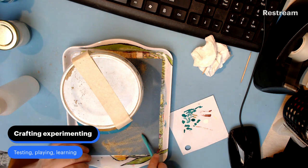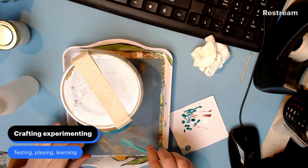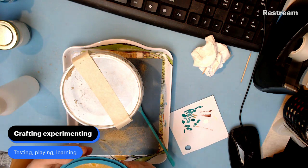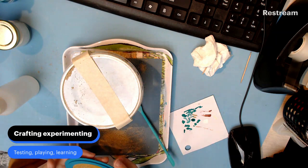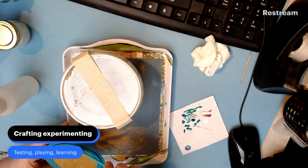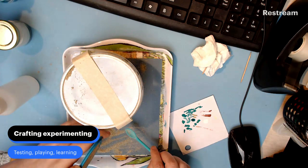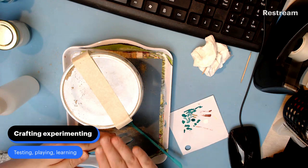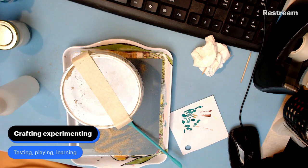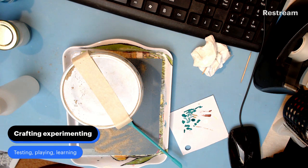Probably going to need a couple of coats. And this is why I insisted on getting a full coating, because this sand is somewhat translucent. And now this needs to dry. I don't know how long this needs to dry, so I put it on my 2-day tray. So, temporary result. We'll check back in a couple of days.